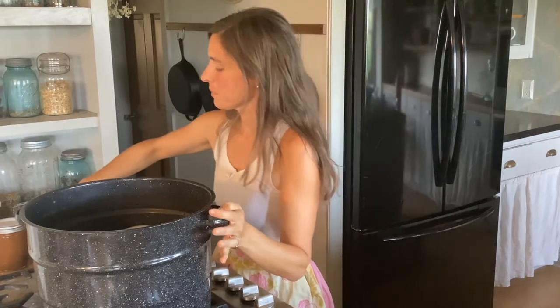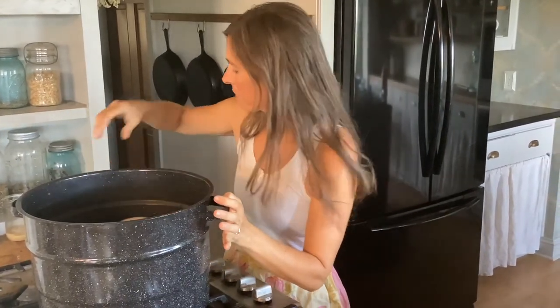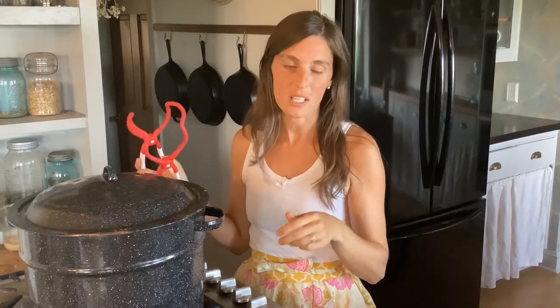I've got my canner ready. I've already put the water in here and I'm just going to put my peach butter into the water. If I need to add water, I will — you want one inch of water covering the jars. I am going to bring this to a boil. For peach butter, you want to process for five minutes in boiling water. Once you have finished processing your jars and the five minutes is up, you're going to want to let it sit for a couple minutes in the water. Take your trusty jar lifter and bring out the jars and let them sit on the counter for about eight hours to make sure that all have sealed properly. The jars are finishing up processing in the hot water bath and pretty soon I'm going to have several jars of peach butter on my shelf with just a little effort — the crock pot does a lot of the work and then it's just five minutes of processing.